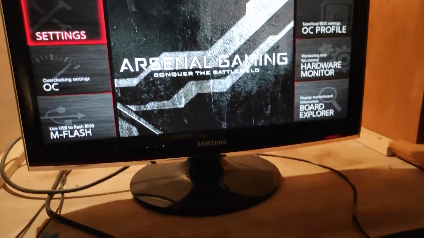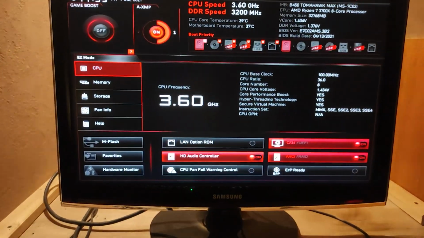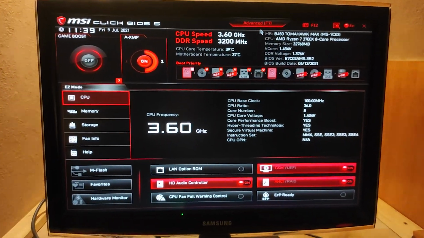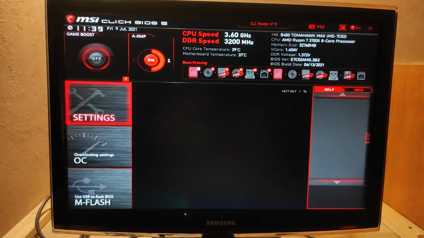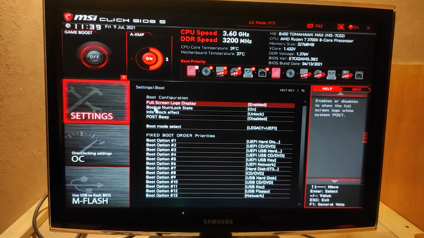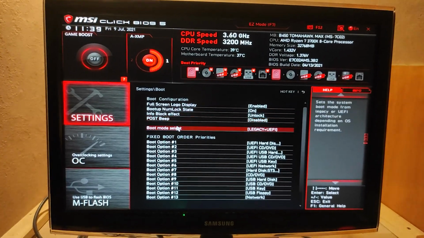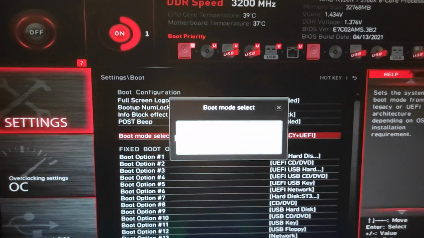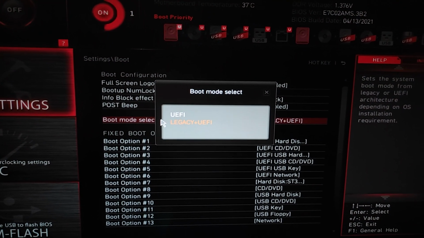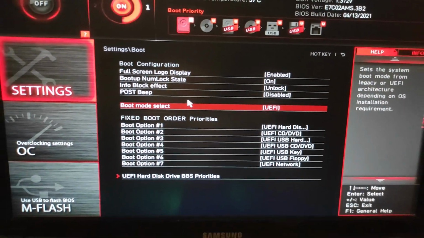Now we are in the BIOS. Each BIOS looks slightly different, but each BIOS has a similar structure. At the top should be Advanced, click on there. Go to something like Settings, then Boot, and search there for something like Boot Mode, where it already says UEFI or Legacy. Change the value to UEFI. The option must have only UEFI, or it really isn't UEFI. So change it to UEFI.